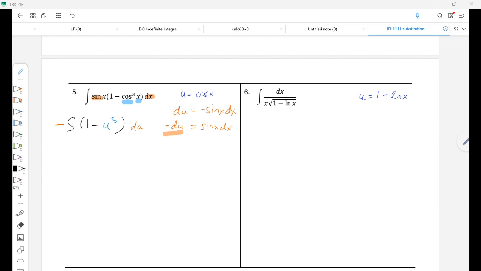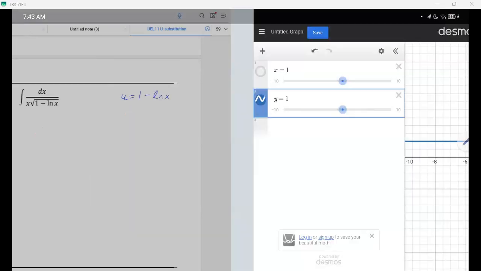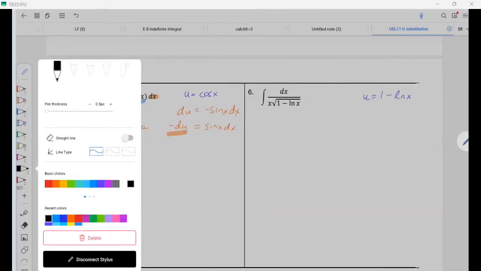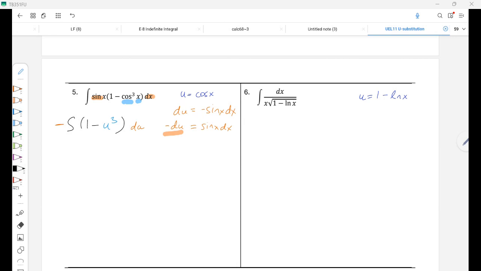Okay, cool. So now, the parentheses in this case aren't really serving any purpose. So we really do have now just a subtraction problem. We have to integrate 1, we have to integrate u cubed. And when we do that, we end up with u minus u to the fourth over 4. Those parentheses are important because the whole thing is multiplied by a negative. And then we have a plus c at the end.